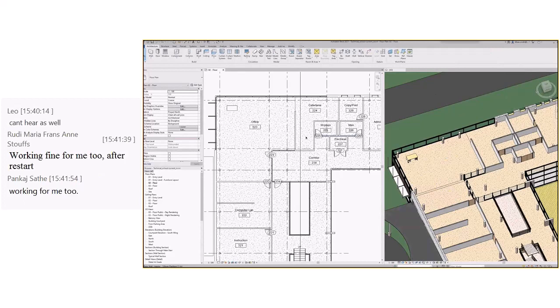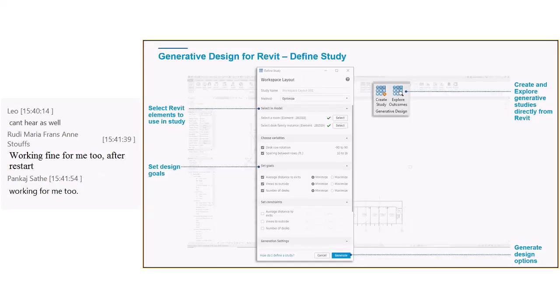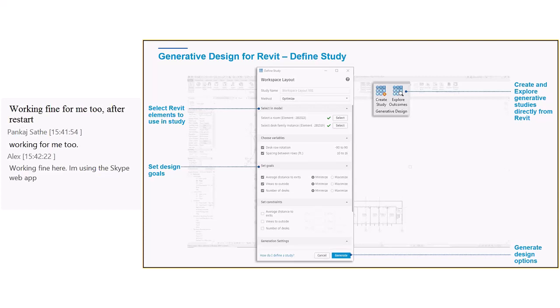So the steps are very straightforward when you're using generative design. The intention here is that you can select different elements within Revit directly. It could be a space, an edge, or a model line, depending on the type of script that you would like to run. And you need to set different types of goals and constraints based on the script that you are trying to run. So you may need to familiarize yourselves with the type of selections that need to be done for every generative design study.